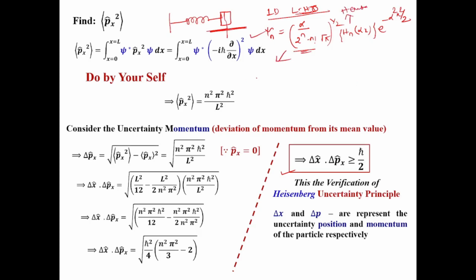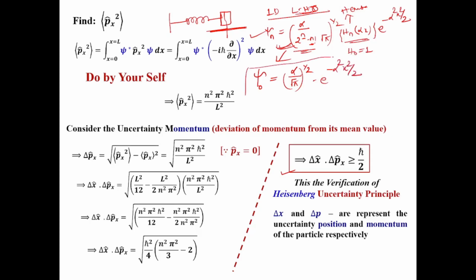And suppose in your exam it is asked to consider the ground state normalized wave function of the one dimensional linear harmonic oscillator. Psi naught will be how much? Instead of n we have to put 0. So 2 to the power 0 is 1, and it will be root of alpha by root pi, since 0 factorial is also 1, and H0 is 1. So psi naught is this value into e to the power minus alpha square x square by 2.